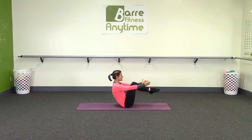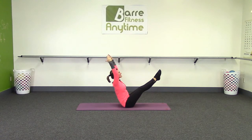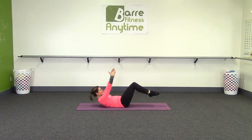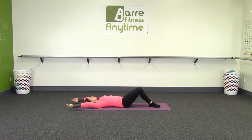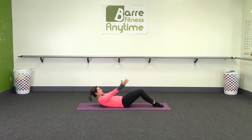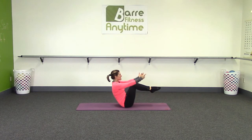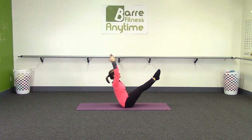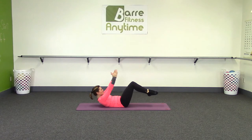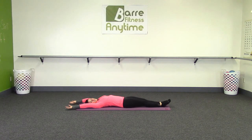Stay back of your tailbone and sit bones. Reach the arms and legs on a diagonal, both. Hold it here, stay, reach those arms back. Now bring your arms forward, pull the knees in. Roll down nice and slowly, plant the feet. Beautiful, inhale, lift. Oh, I'm up. Feet out a little bit more. Exhale, imprint, curl up, pull those knees in. Oh my goodness. Stay back of the tailbone and sit bones. Inhale, arch up, stretch, try to straighten that back. Stay back of that tailbone and sit bones. Tuck and roll down, stretching, plant the feet. Beautiful work. Stretch the arms and legs out, nice work, good teaser.